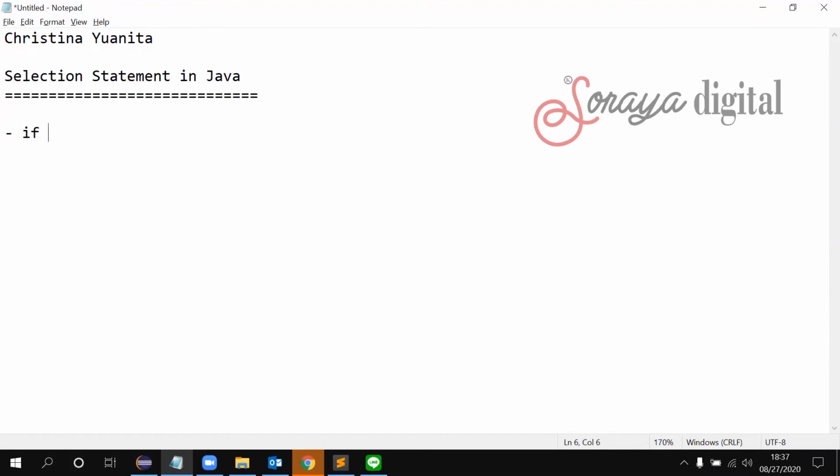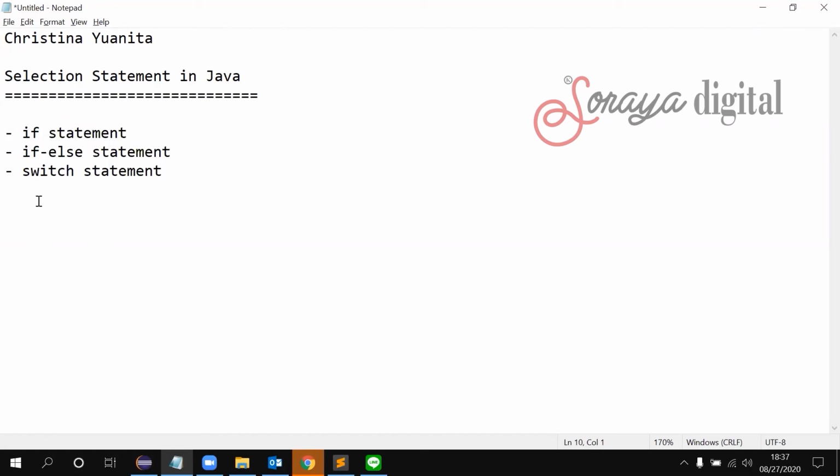Let us input our number, for example 3. The program will output 3, it will print 3 like that. So we know the number has been stored into the variable number in here. And let us learn about selection syntax. The first one is the if statement. The syntax is like this. In here we input our statement. For example, we can use our variable: if number is smaller than 10.